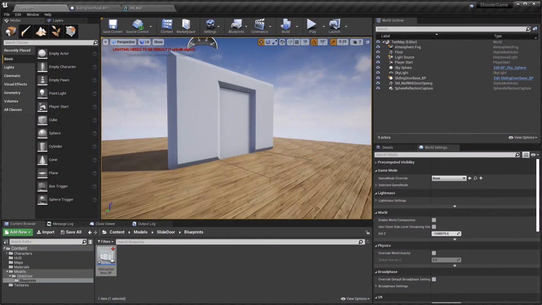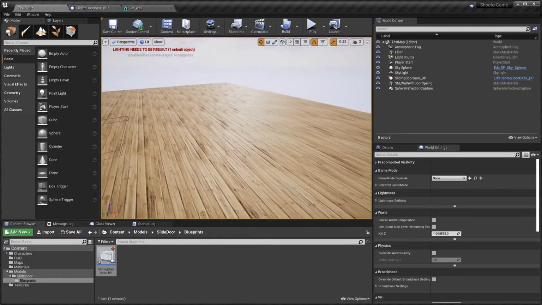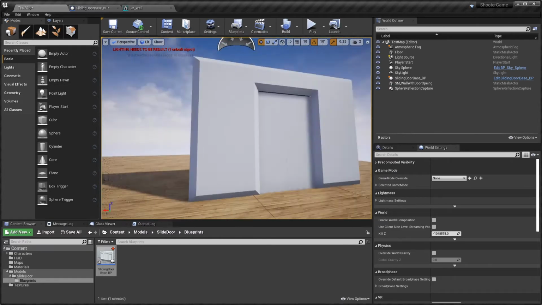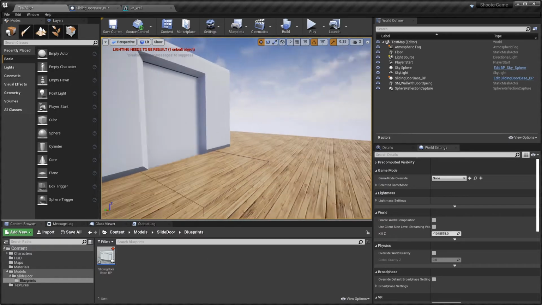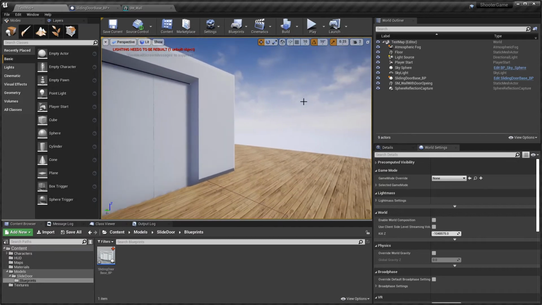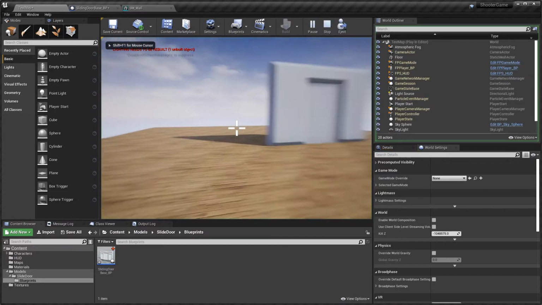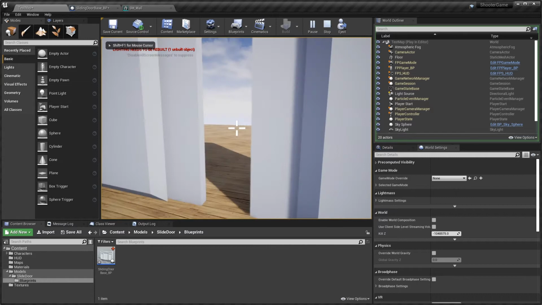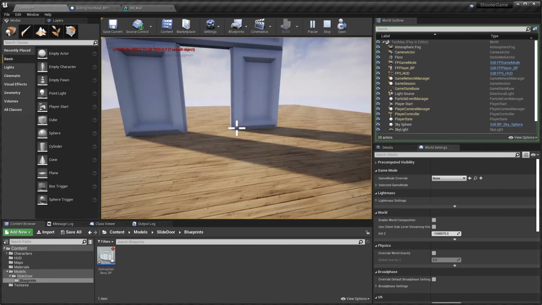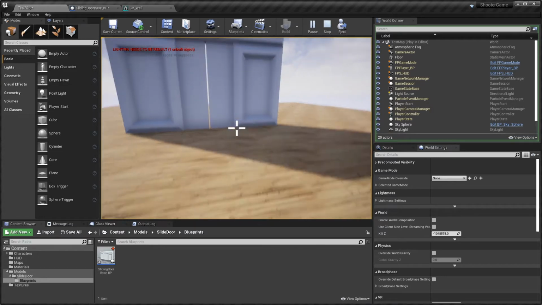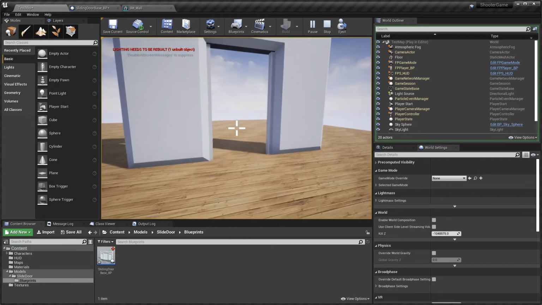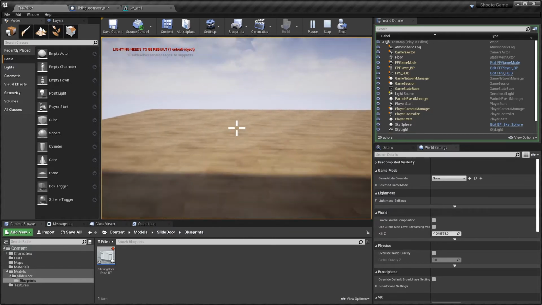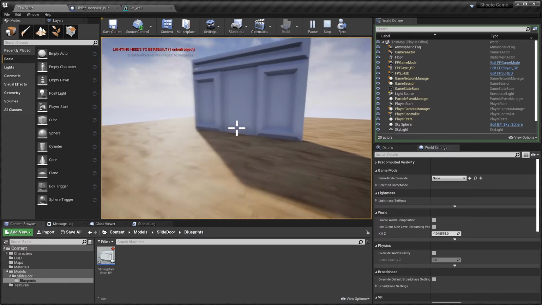Okay, so I have made this floor a little bit larger and moved this around a little bit just to make it a little bit easier on us. Right now we just have a door that if you walk up to it, it opens, you can go through it, and it closes. No other action required, right? I want a door that can be locked and then has to be unlocked by some action.